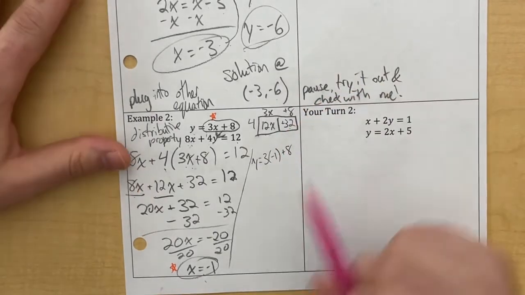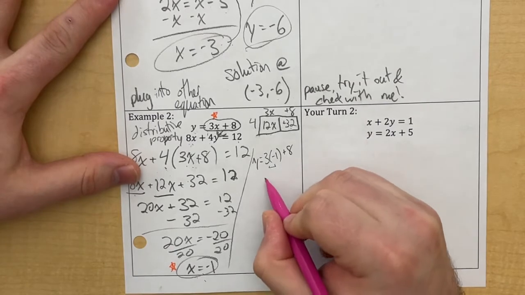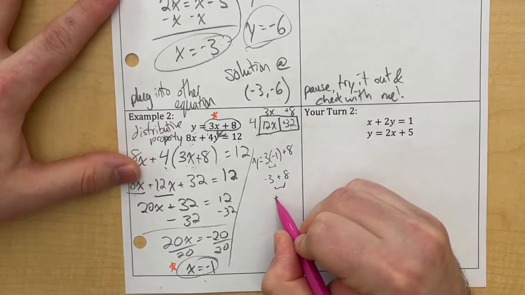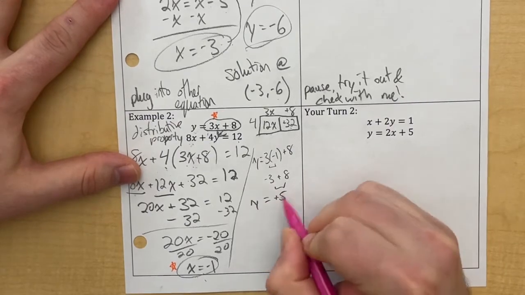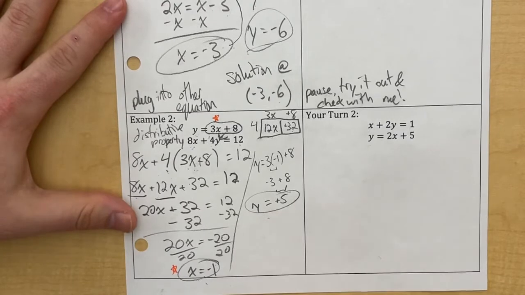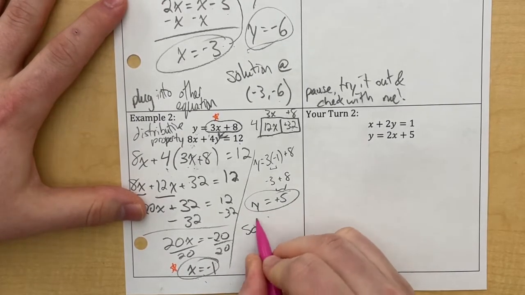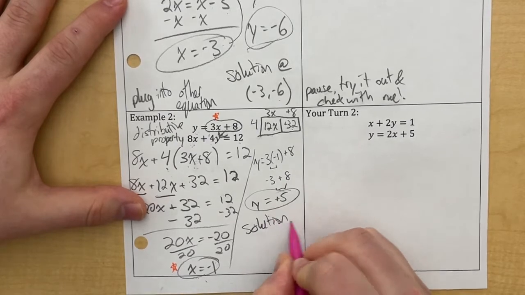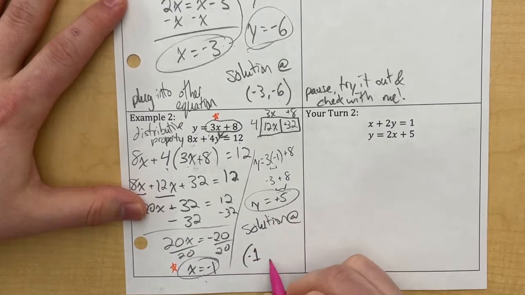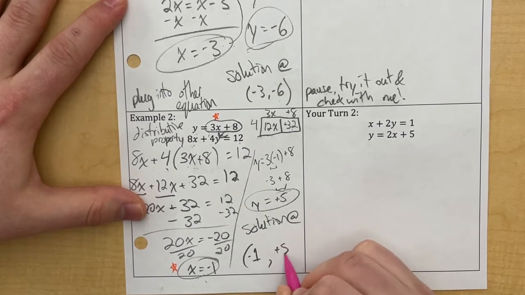Make sure you take it one step at a time. 3 times negative 1, negative 3 plus 8 is going to be a positive 5, and so we're going to say our y value is positive 5. And so that just means I use those 2 values to have a solution point. So again, make sure you have a solution at negative 1 for my x value, and my y value is positive 5.